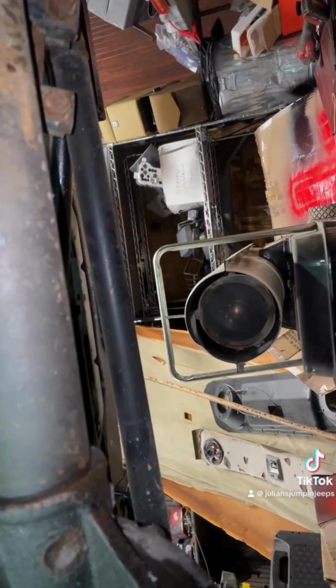I left this thing on it for a little bit. We're rock hard. Let's see how she is. Let's start it though. I'm a little skeptical.